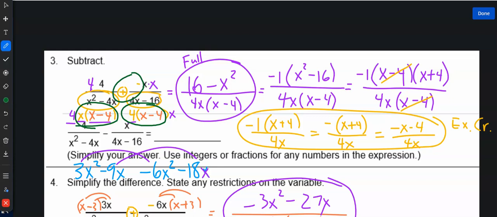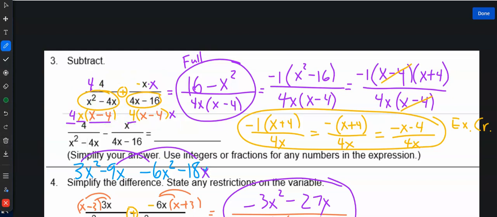And then we asked ourselves, what is the first fraction missing, or first denominator missing that the second one has? Clearly it's a 4, so you can see I multiplied top and bottom by 4. And what is the second denominator missing that the first one has? And clearly that's an x. I'll clear those off so you can see what I'm talking about.